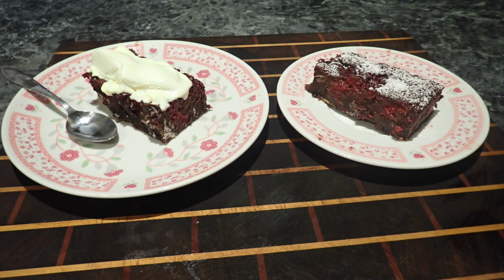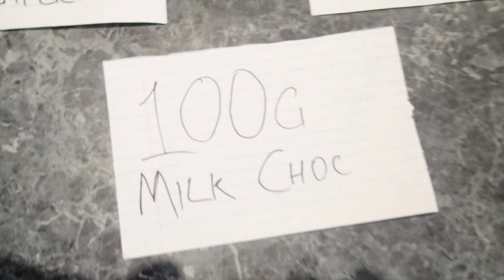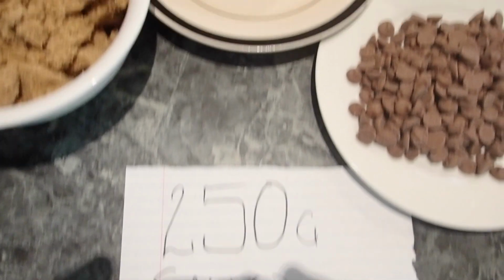Brownies. How good are brownies? Don't they look gorgeous? Well, to make them, you're going to need some stuff. 200 grams of dark chocolate for starters. That's a good place to start. 100 grams of milk chocolate. Check it out. 250 grams of salted butter, or just regular butter, whatever.